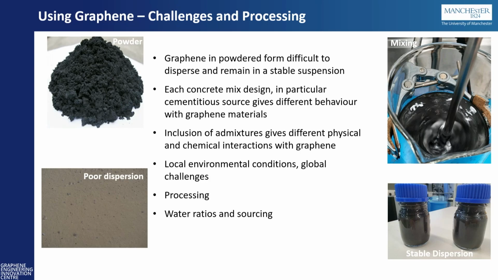And once graphene hits a matrix of anything, certainly a highly alkaline, cementitious pore solution, all it wants to do is aggregate, and it wants to go back to being more graphitic, and it clumps together. And that is the reason why lots of people have actually looked at graphene before, early on, maybe when the graphene wasn't such a good grade as well, and they've put it in, they've not seen anything, because it's just agglomerated. So all they've ended up with is little dots of graphene spread within the concrete. And you can see that on this. We've seen it too. You can actually physically see it, or you can see it coming out in your bleed water.